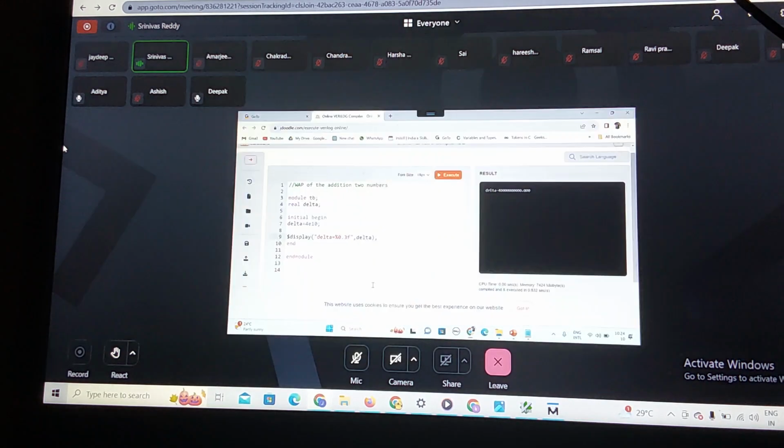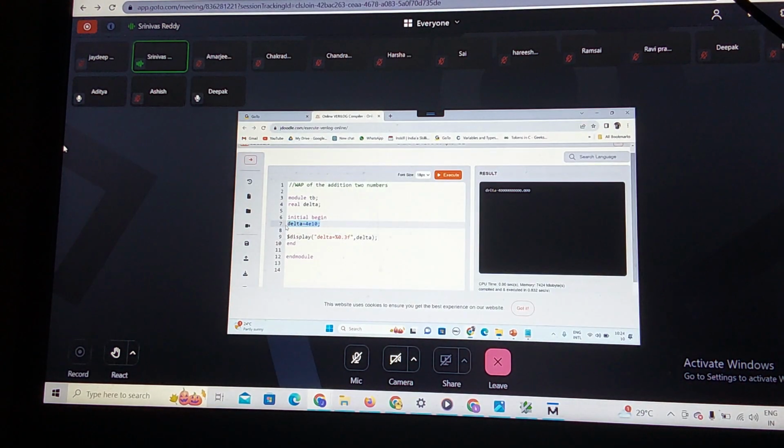Let us take an example. So this is delta, correct? Again in delta we are assigning what value? 2.13. So now if I run this code, what is the value of this delta? Is it the first one or the second one? The next updated value of delta will come here, correct? The next updated delta value is nothing but 2.13. The output of this program is now 2.130.